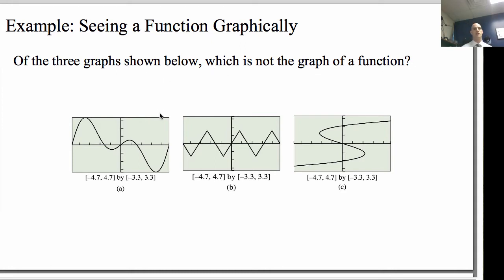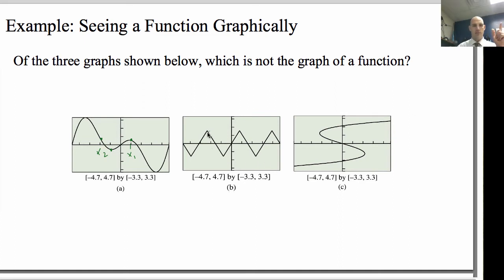Of the three graphs shown, which is not the graph of a function? And so imagine this. I put in x equals -1, I get out -0.5. I put in x equals 1, I get out, let's say, 0.5. This one works. For every x, it maps to one y. Okay, boom, boom, boom, boom, boom. Go down the line, down the line, down the line. It's fine. Okay? This 1 here maps to this point. If I go straight across, this is a second x. So let's call this x1 and let's call this x2. Well, x1 and x2 map to the same y value, which is fine. I put it in, I get that out.